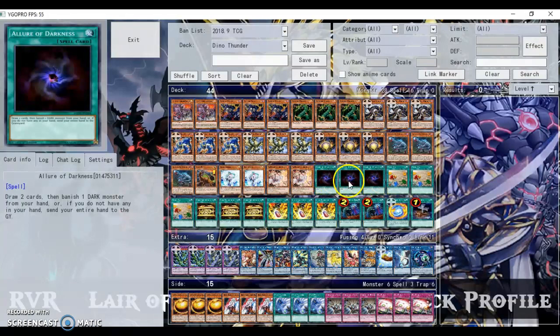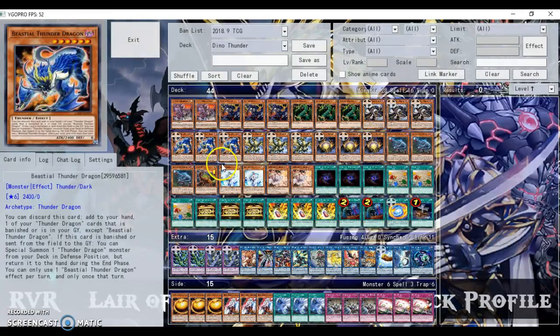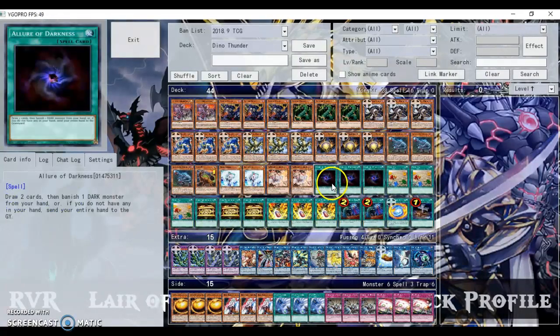Now, if you use this and you haven't used your Thunder Dragon's effects, the dark ones, it's an easy plus. Because if you banish Thunder Dragon Dark, you get a Thunder Dragon searched. You get to search a Thunder Dragon and add it to your hand, beside itself. And if you banish Thunder Dragon Roar off Allure, you get an extra monster as well. So Allure plus those 2 Thunder Dragons is an immediate +1, whether it's on the field or to hand.